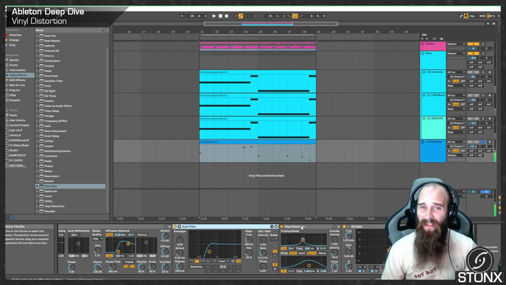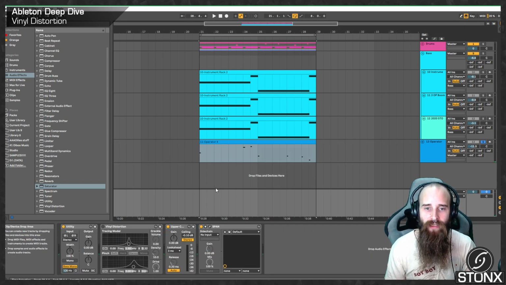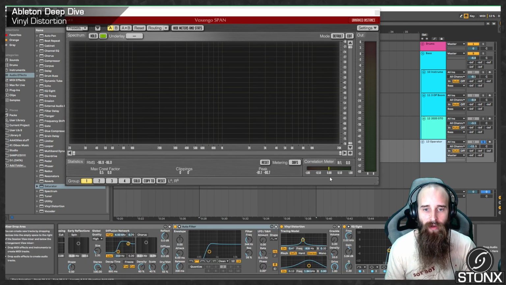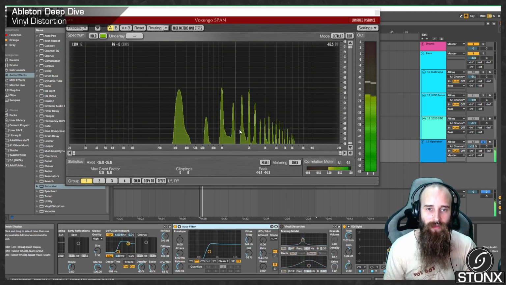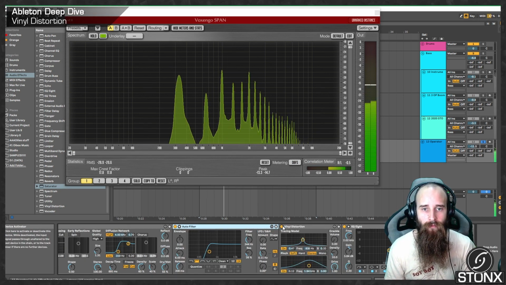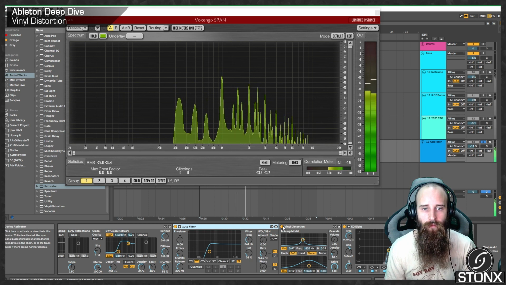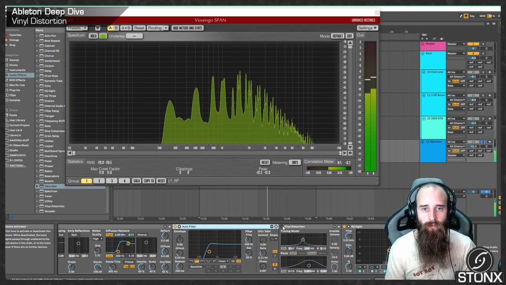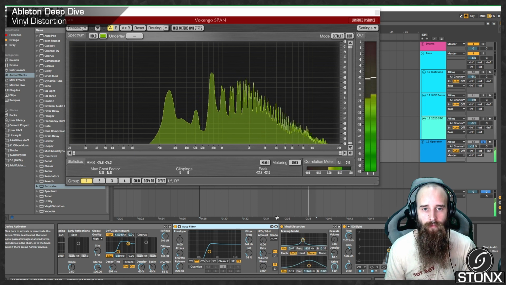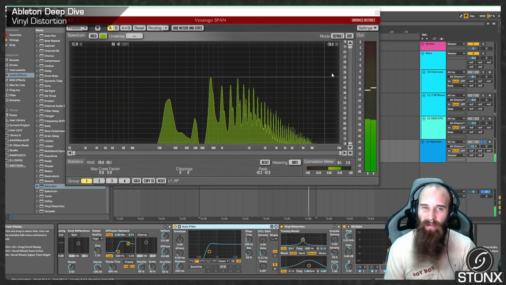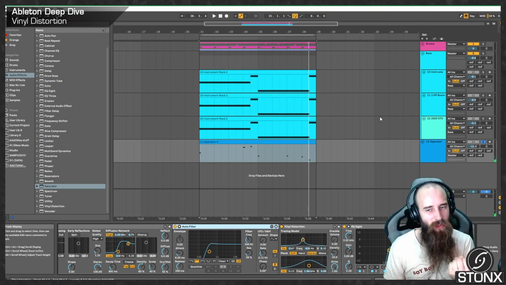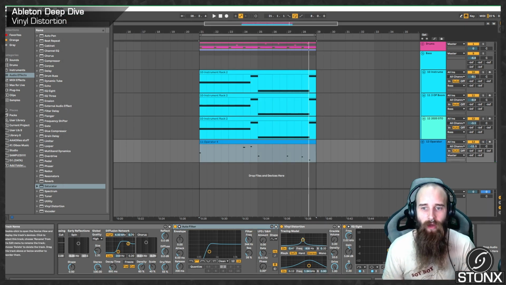So I'm using it like the saturator there, just to kind of add some of this harmonic content, add these frequencies. If I grab our span and we look at the before and after, again, it's going to be subtle on the span. You see maybe a little boost, kind of boost those highs a bit. But that really is just giving a nice bit of saturation and helping that operator to pop out.